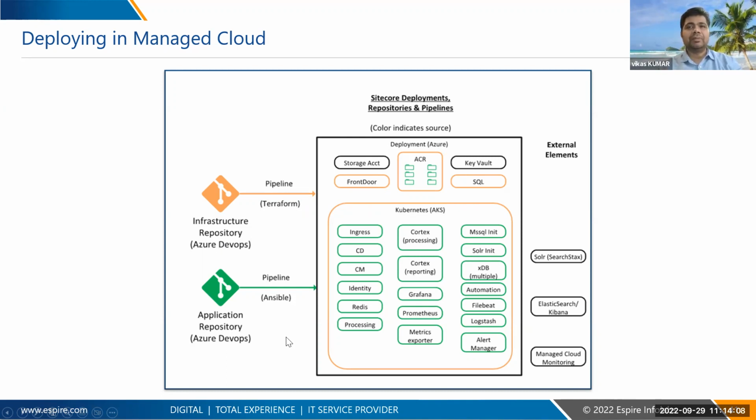And this is the application repository. That's what updates the actual AKS instance for all the Sitecore and some other things for managing that we have. We'll discuss Logstash and Filebeat, which help to manage this AKS infrastructure, and some other external services that we use. We'll see how these things are connected to that as well.